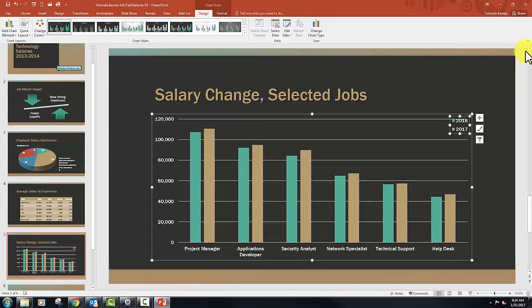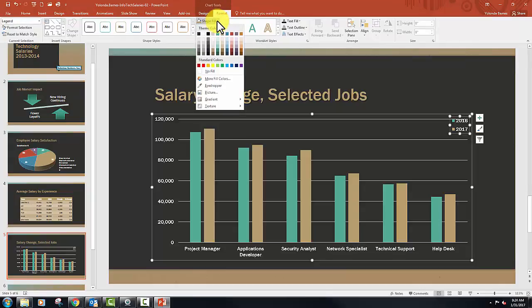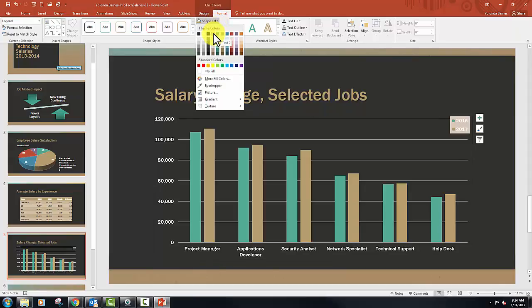Select the legend and click the Shape Fill button. Our legend is already selected, and we are going to format something. So Chart Tools, Format, Shape Fill, and we are going to change the color to Brown, Accent 2. Be careful, we've got a couple of columns. This is tan, this is brown. Brown, Accent 2, Darker 50%.